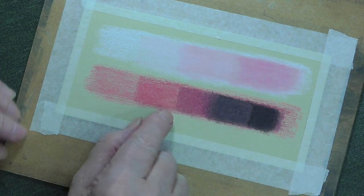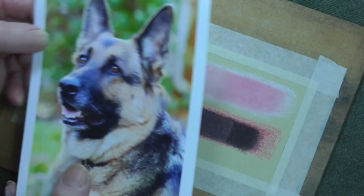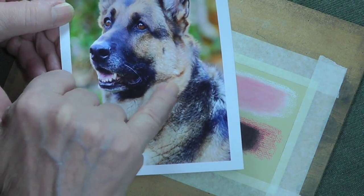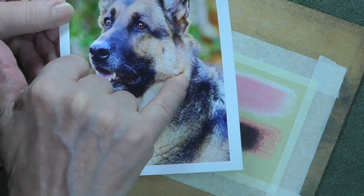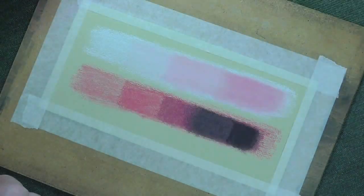I hope you've enjoyed that. I'm coming back with one more on the German Shepherd, and that will be to show you the difference between the brownie tones, these tones here. See you then.